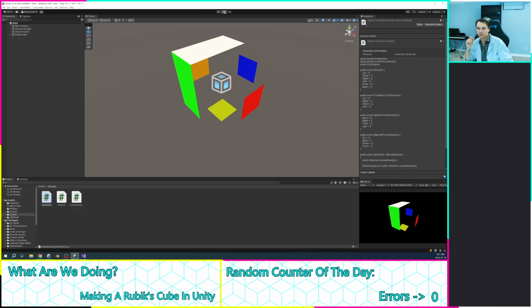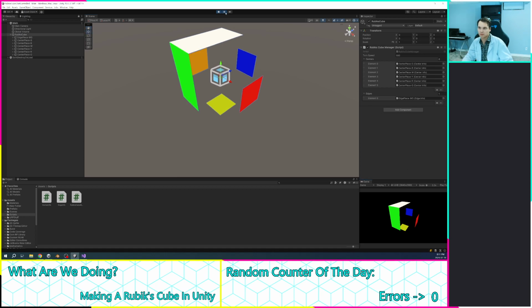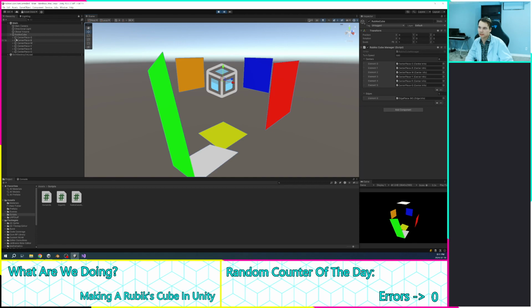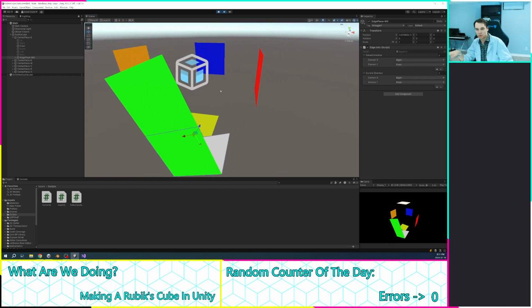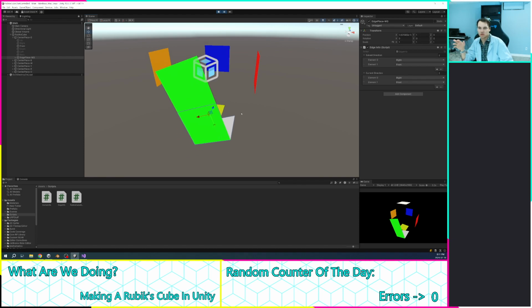But as we're turning the centers, actually this is easier shown by demonstration. If I look at under here, these are all the different pieces. If I do an F turn but then pause part way, where'd the edge piece go? It's under, this is the green centerpiece. It is here, yeah. So my current plan, seems to be working quite well, is if we want to turn a piece and have other pieces turn with it, we just take what's eventually going to be all the edges and corners that are around the cube, parent them to the center that's turning, do the turn, they should all turn with it, and then unparent them so that they can then be parented to other things for other turns, which should, in theory, work.